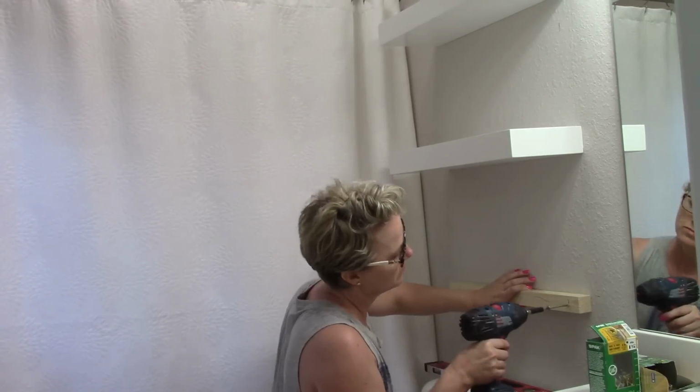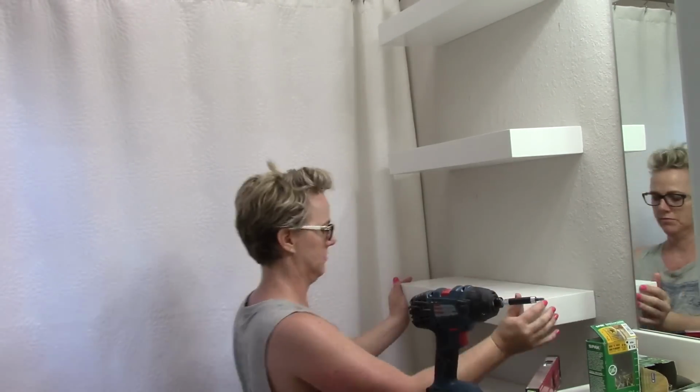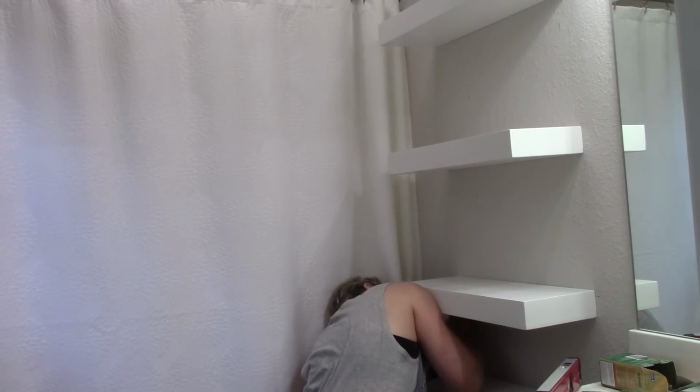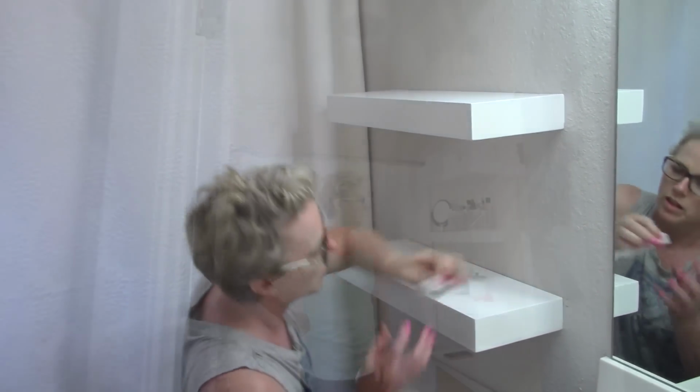And I just repeated the installation process, although on this one, I secured the shelf to the cleat from the bottom up so it wouldn't have any visible screw holes. Although, of course, all the screw holes need to be filled. A magic eraser gets all the pencil marks off the wall, and we're good to go.